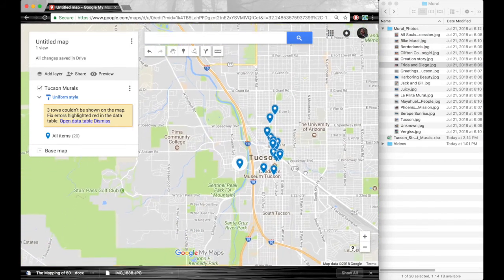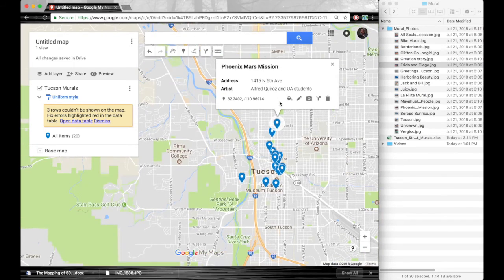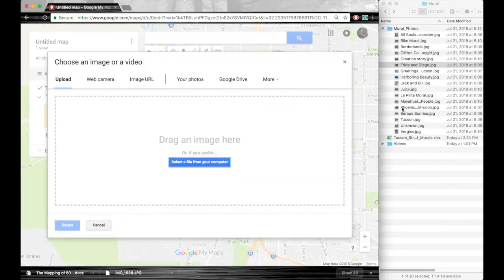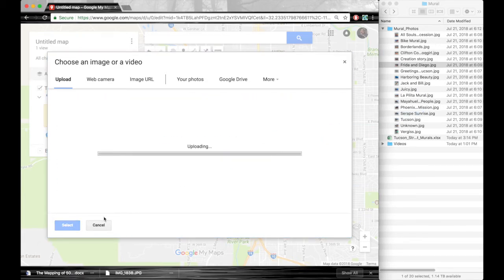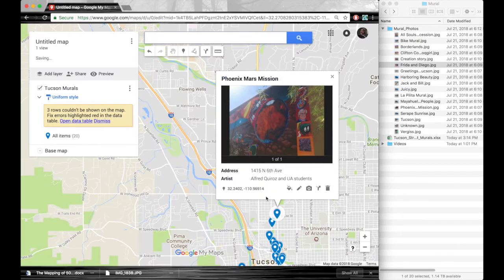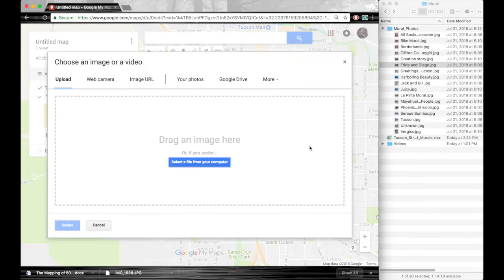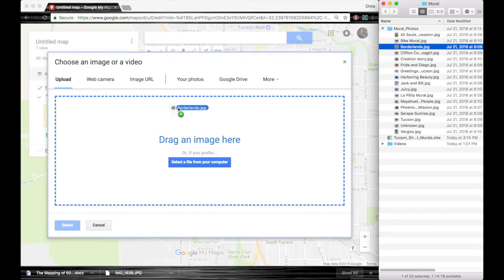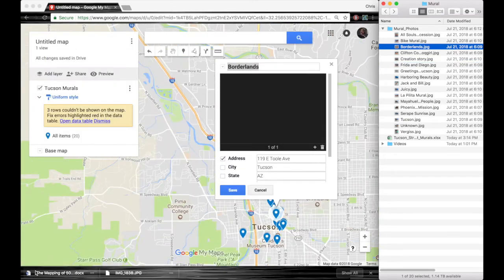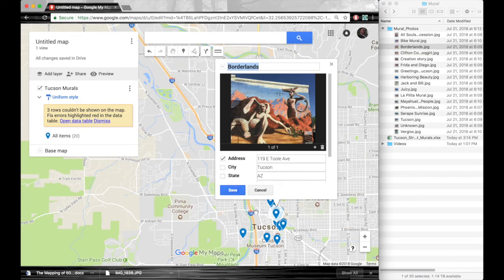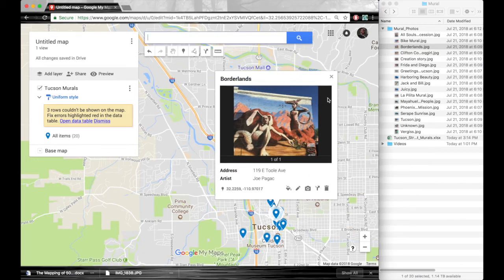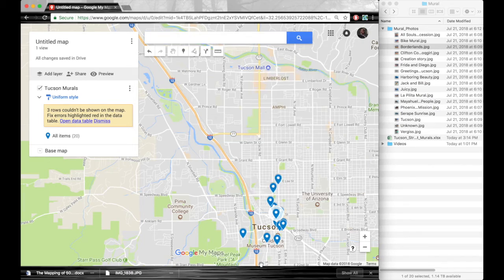To complete this, we would actually want to go through and add all the pictures for all of the different pop-ups. And I'll do a couple here to just show you what it looks like. Click Save, and so forth. Let's go in here and do one more. How about Borderlands? Bring Borderlands over, have it upload, get a nice Borderlands picture. There. So, in this way we can create a map tour for the students to actually show to class.